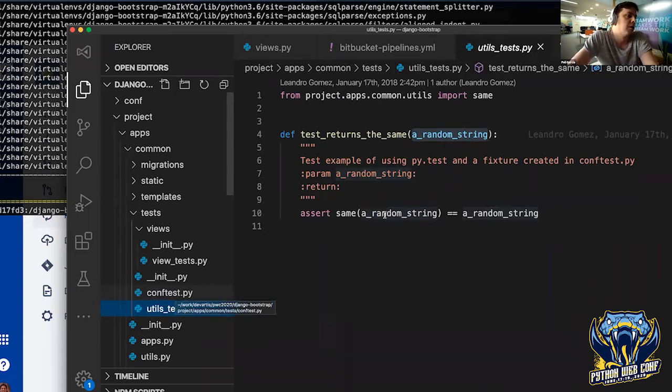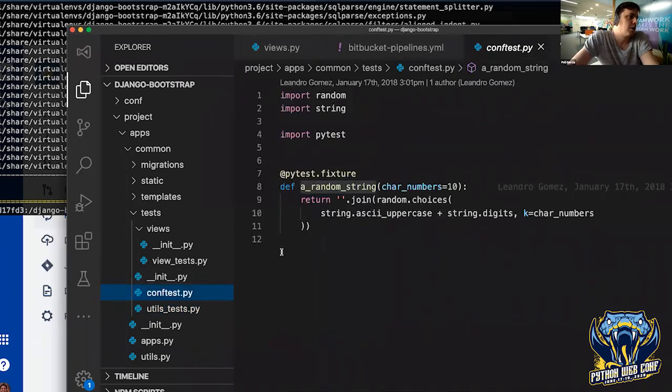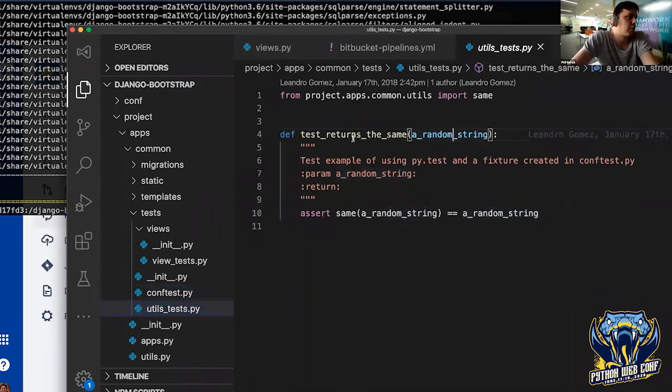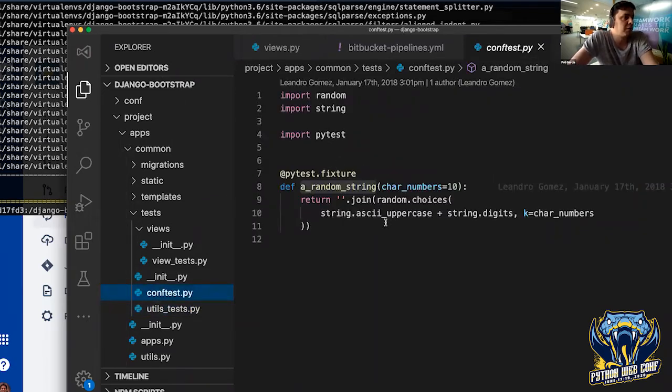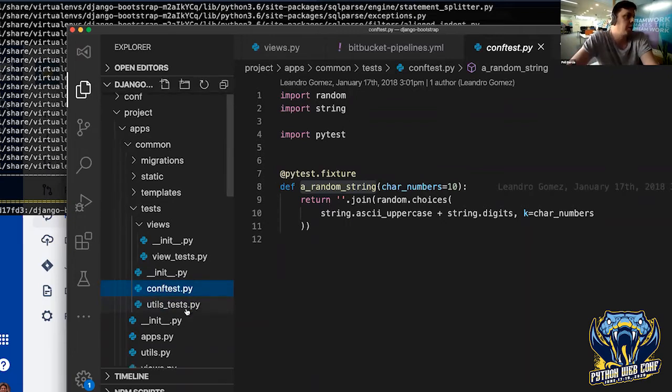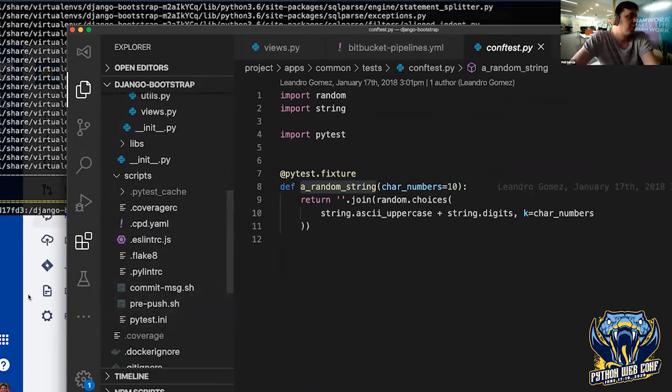So you can make sure that this random string generator will be run and passed to this function. And you can use Faker to generate fake data for your tests and fake models for your Django tests. It's really nice. Okay, so back to our pipeline.